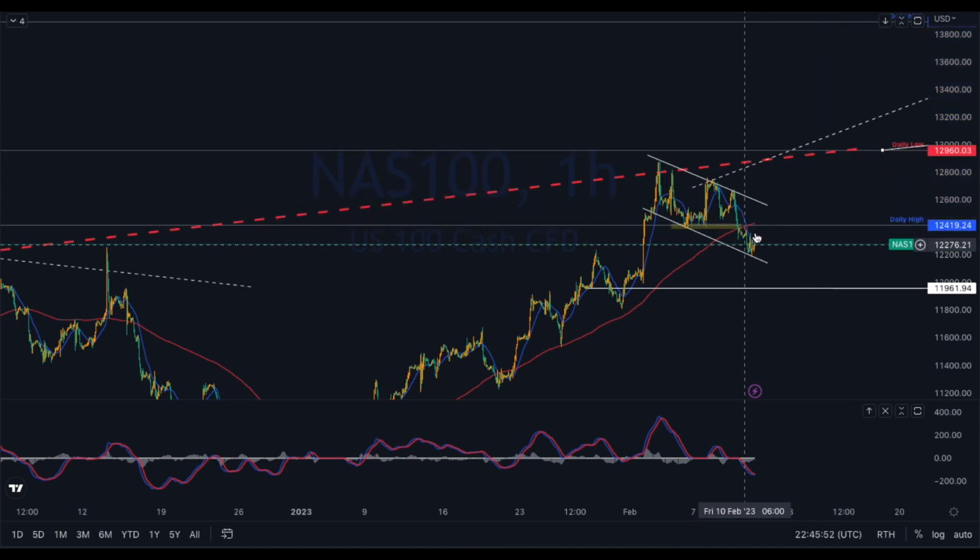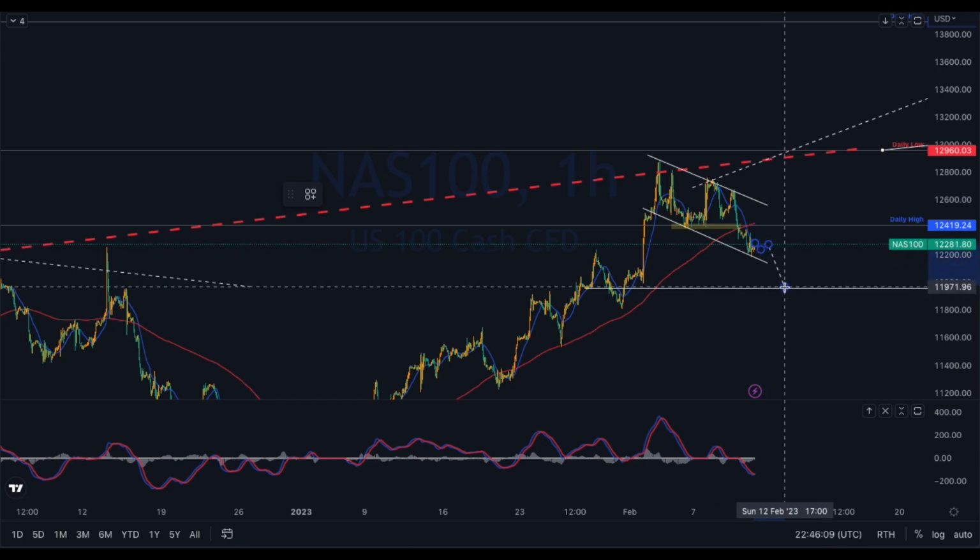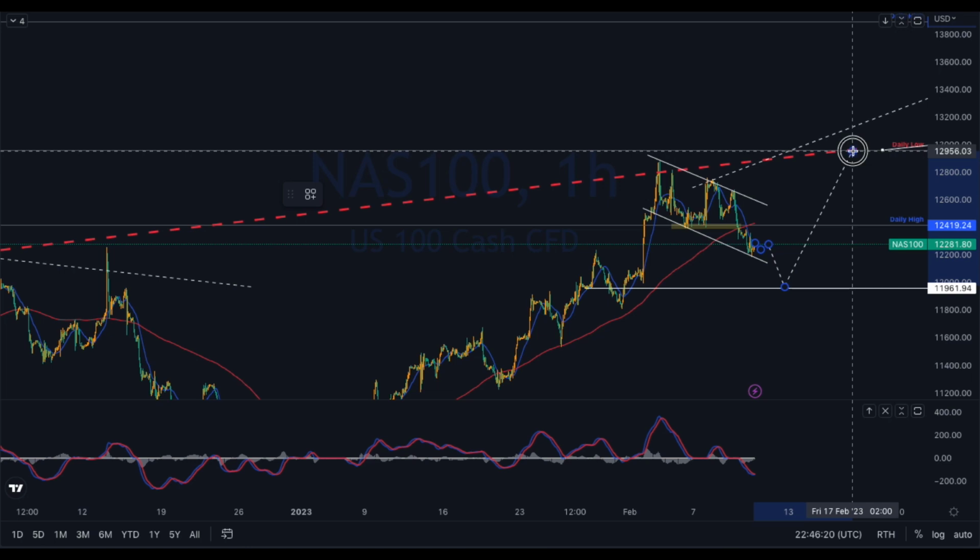Second scenario is that this indication that we see is more powerful than the one we seen on the day, which is highly unlikely, but it happens. Which is market opens, it plays around in this area for a little bit, and then it breaks down to around here. And the reason why I say to around this level is because on the day we do have the cross, so I will expect it from this level over here to then begin pushing upwards, and this could be the first stop. But because it's the day, it's most likely going to be going higher, to say around here, or possibly even higher than that. That would be my assumption.